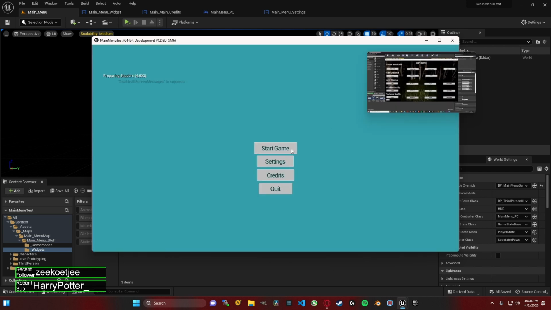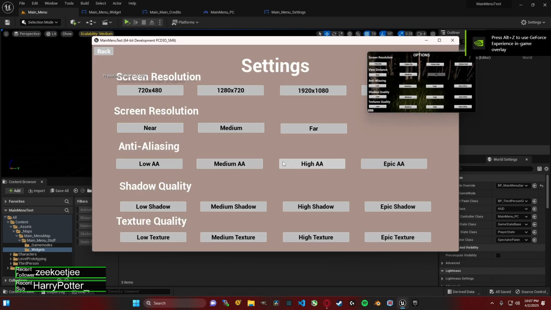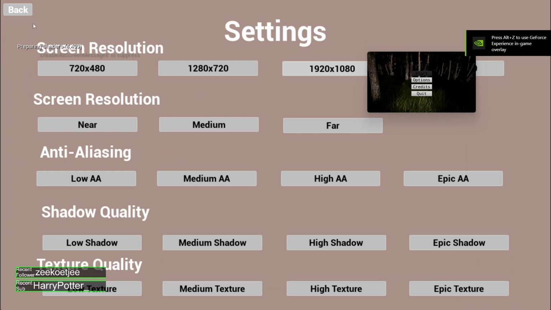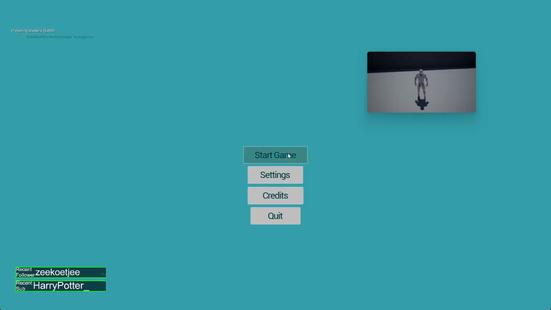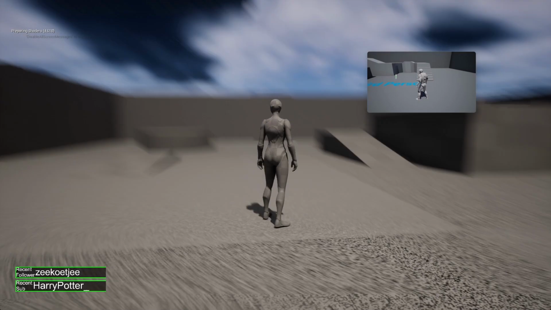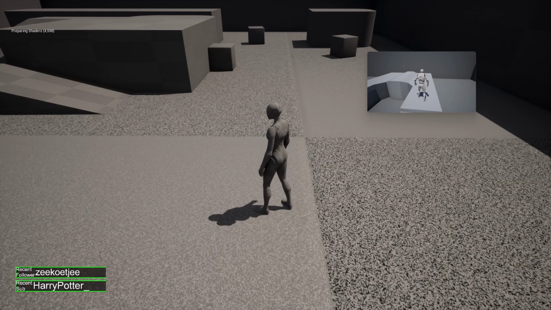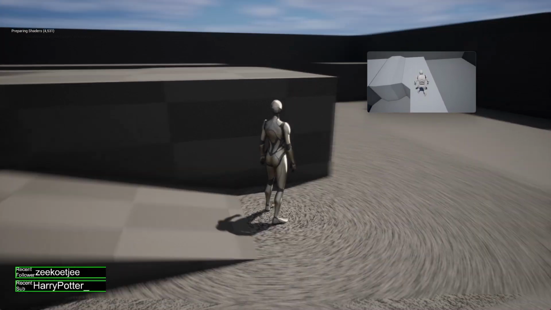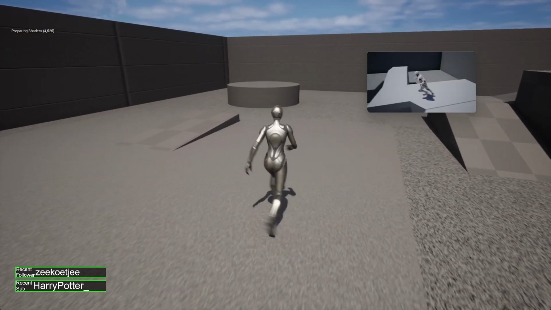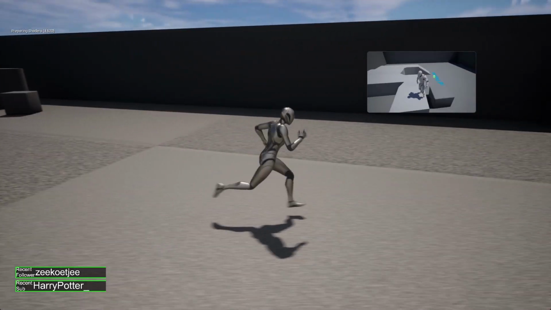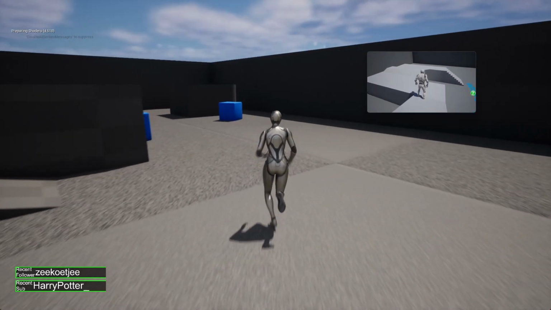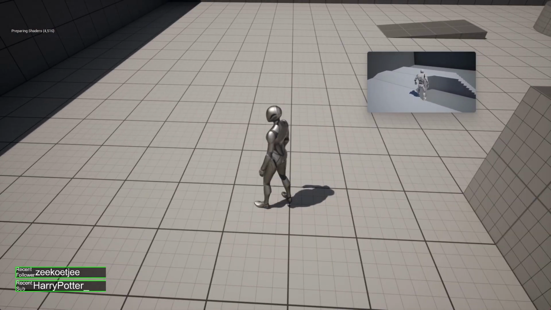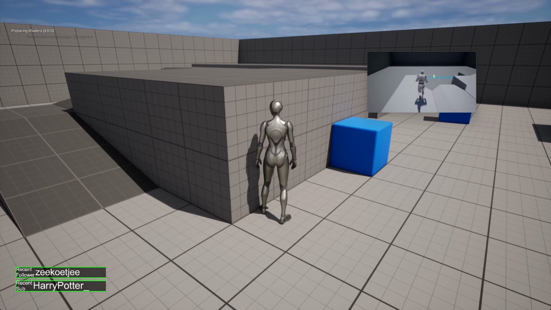So obviously go back to options, 1920 by 1080, far, epic, epic, epic, far. Hit back and then hit start. You can see that everything just looks a lot better. So I have a shadow. It looks so much crisper, there's no blur or anything like that. Oh, the metal! Look at the metal. They're perfectly straight and look so much more shiny. Again, the shadows are just a lot better. They're all here now. Wow. Just overall, the game looks a lot nicer, the textures a lot more pleasing. More depth, it feels like.